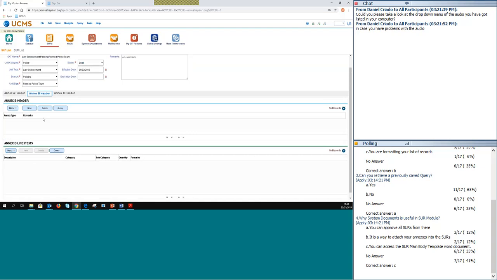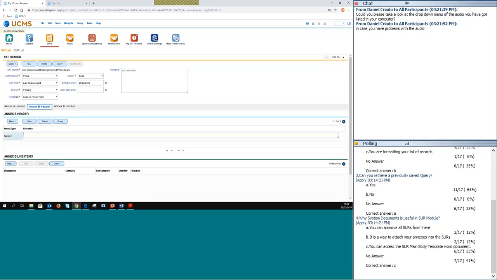So let's start and create an Annex B header. And actually, you don't have anything to do apart from inserting comments or any remarks that are needed there. And once this is created, you've noticed that the New button and Delete button are now activated.